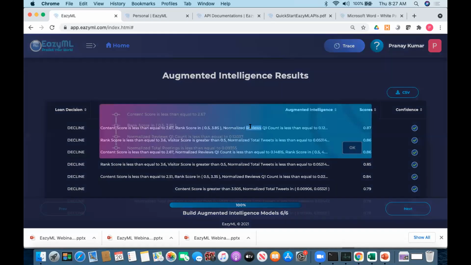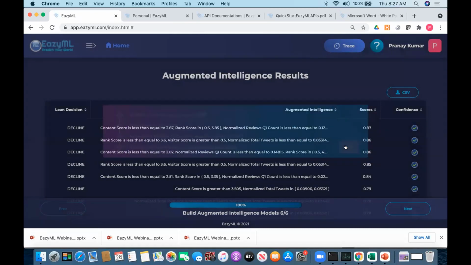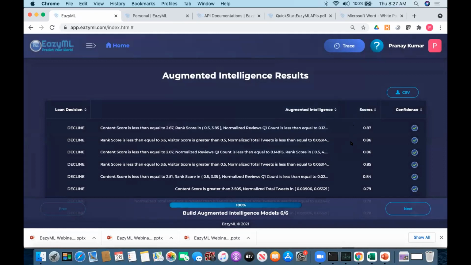So not only do these conditions, along with their thresholds, make these insights actionable, the other dimension of actionable is the confidence score. This is something which we had to invent. It's not out there. There is no measure to say what is the goodness of reasons, the insights.